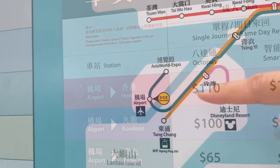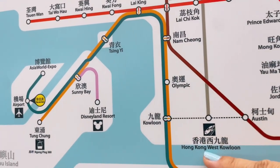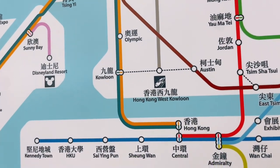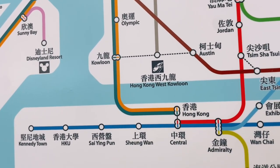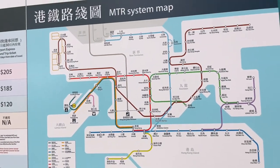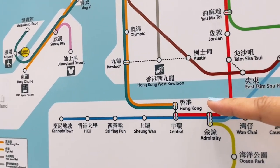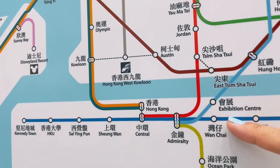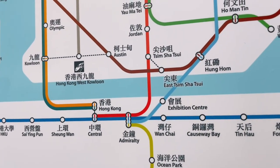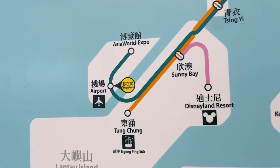So now, we are at the airport. Then you will travel by Airport Express going to Hong Kong, the Central Station. So Hong Kong is the end of the line for the Airport Express, and it is also the start of the line going to the other routes in the MTR network. So when you arrive in Hong Kong using your Octopus card and you want to go to Wang Chai, the fare from Central to Wang Chai is zero. So it's free if you use an Octopus card in buying your fare ticket from the airport to Hong Kong.